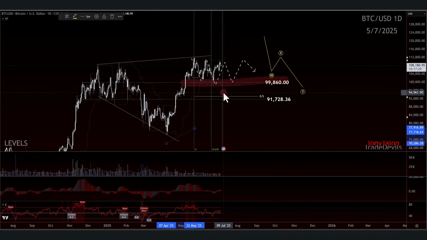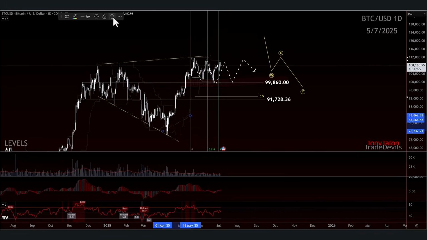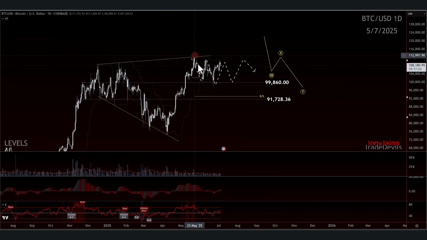Holding 100K would be the most ideal setup here, depending on what pattern plays out. If we're going to fill in this retracement with time, that's great. 100K should hold. Every time we've come down there, we blasted straight up. So that wouldn't be the worst thing.